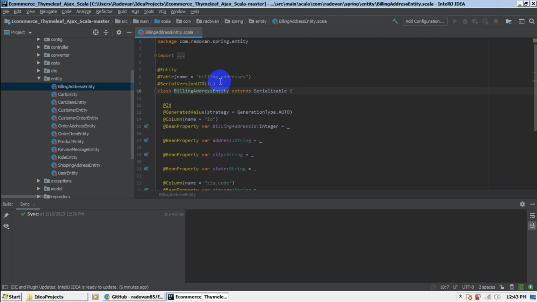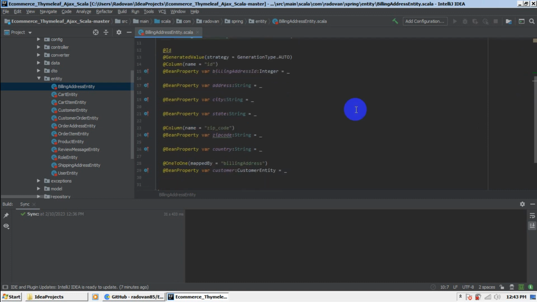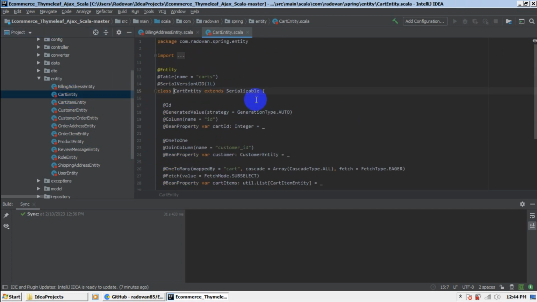These are annotations for serialization in Scala. Entity annotation and table annotation are the same as we did in Java, and I will show you. Here we have one-to-one, and for example in the cart entity, I will show you.